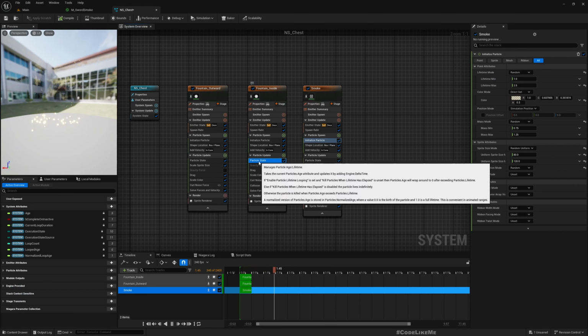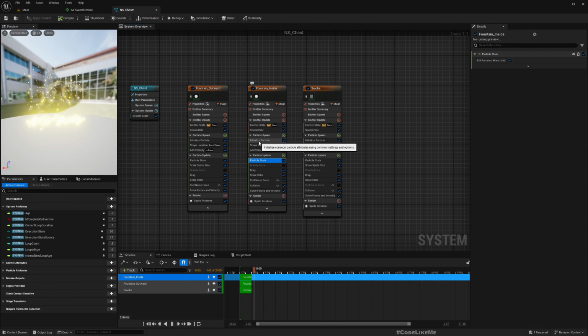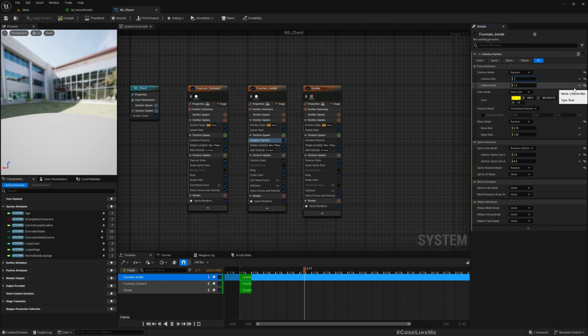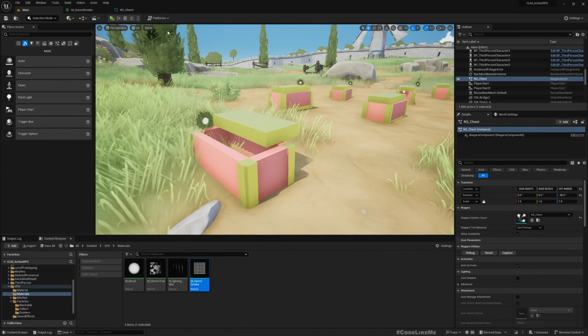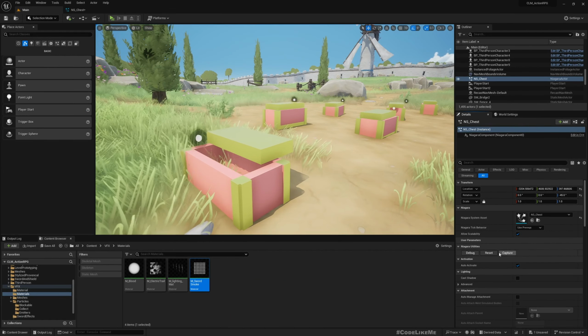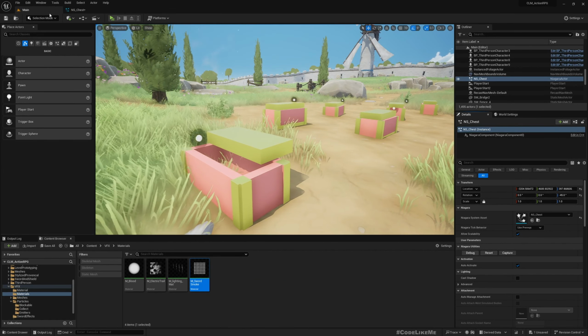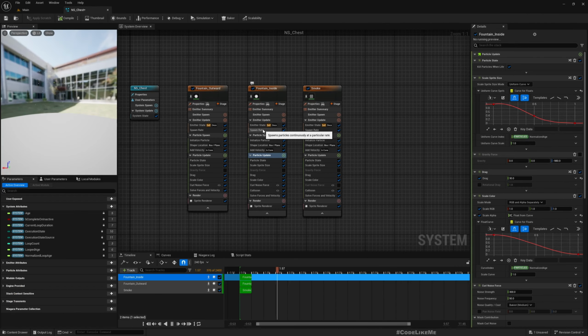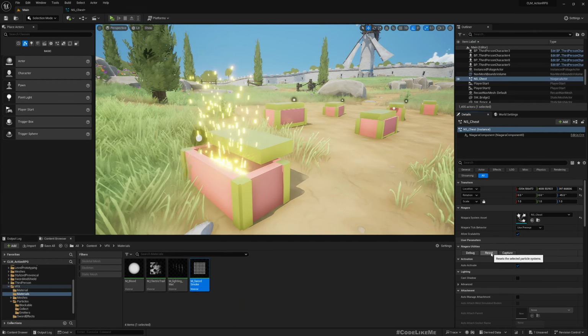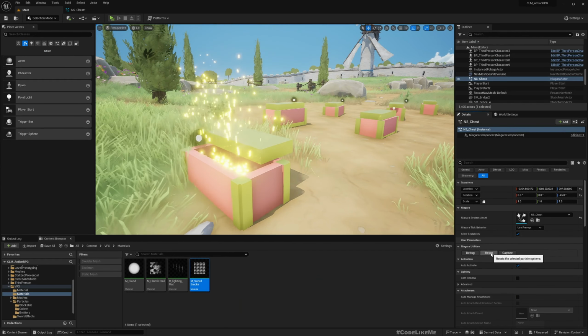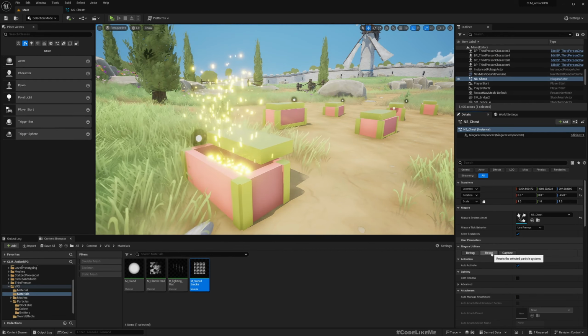How about if I reduce further the lifetime of these inside particles? Let's see. Oh, maybe not a good idea. Okay, I reset their life cycle. Alright.